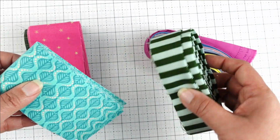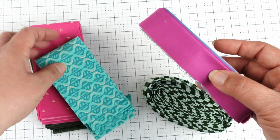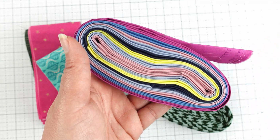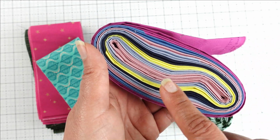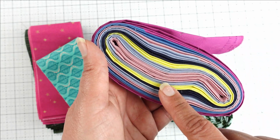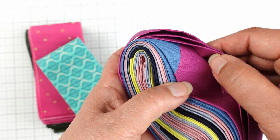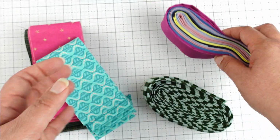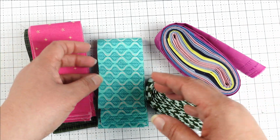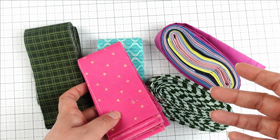Of course, stripes are always a good choice, and I also love making scrappy binding, where you can either use scraps or you can do what I've done in this case, which is use the leftover fabric from my project to create different colored strips within the binding that match my quilt top. I would also encourage you to think about whether you want your binding to blend with your quilt or be an accent to the front of the quilt.